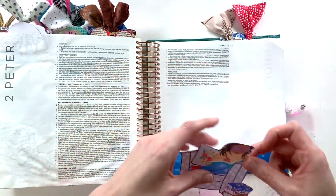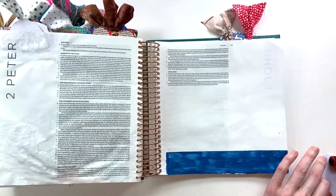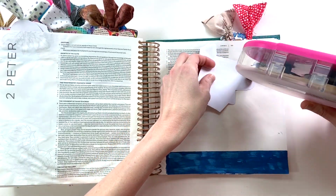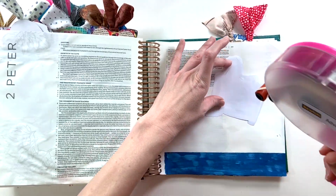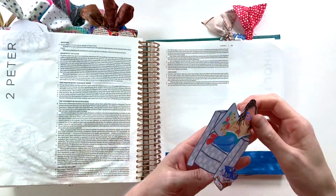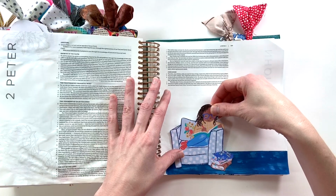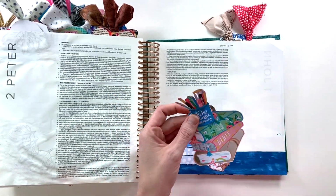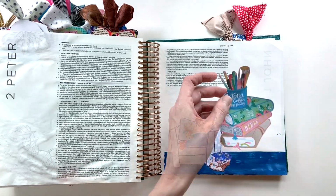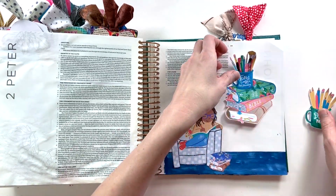I have been trying to make a conscious effort to use and reuse my printables. One of the pluses of digital files is that you're supposed to be able to reprint them and use them over and over again. But for me, I was more likely to print them once, use a lot of the pieces, and then forget about that set. I want to try to use them over and over again, really get my money's worth.